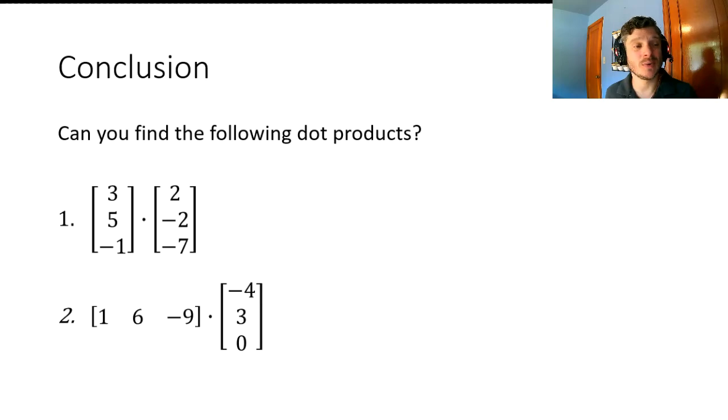All right, but to wrap this up, really the most important part is being able to calculate dot products and understanding how we do that. Multiply the corresponding components and add them together. So for the conclusion, can you find these following dot products? Can you find the dot product of question 1 and question 2? And again, take the time to pause if you need to.